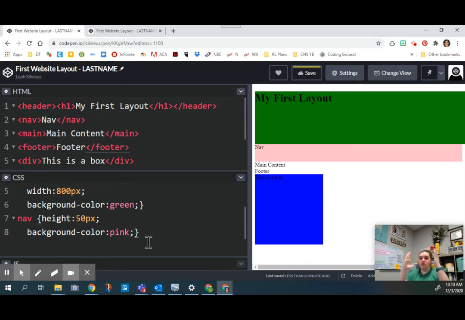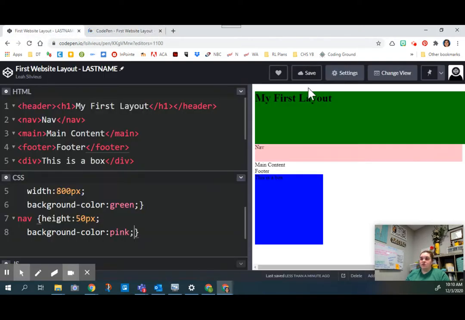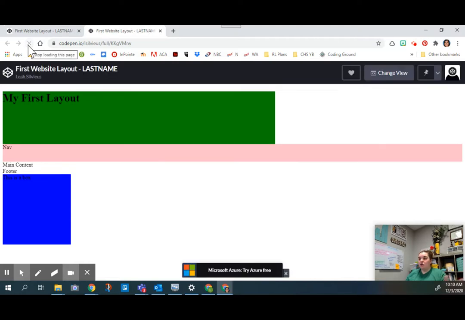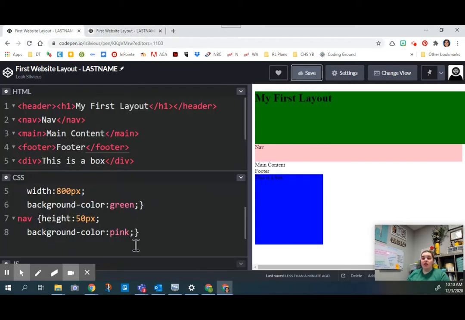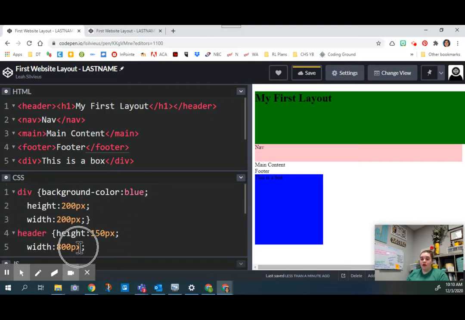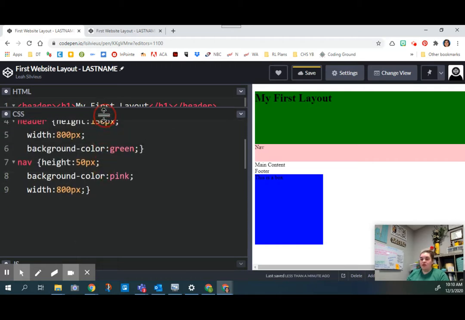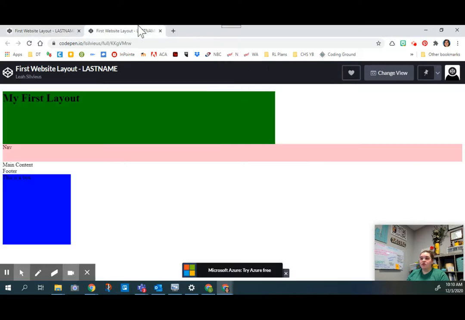If I want these boxes to literally be stacked on top of each other, I want to make sure that they look consistent. I'm going to go ahead and save this real quick so it updates. Right now, they don't look consistent. My nav goes as far over as the page can go, and my header is stuck at a certain width. So I'm going to make my width the same. I'm going to put width, and look up at the width I made for the header, which was 800 pixels, and I'm going to put 800 pixels here. And then that will allow me to have a nav that looks consistent with the web page and automatically has the same width so that they're not expanding and collapsing and moving, right?